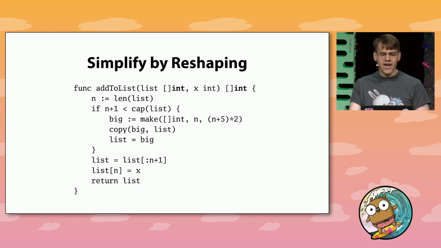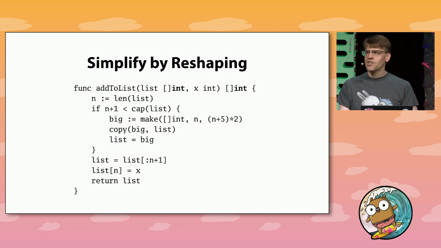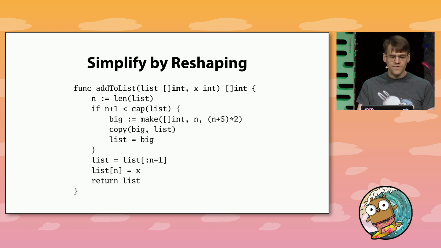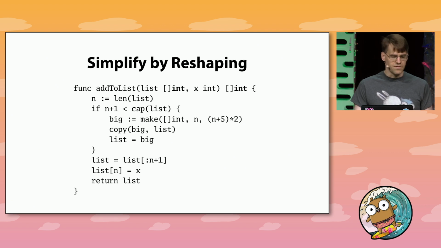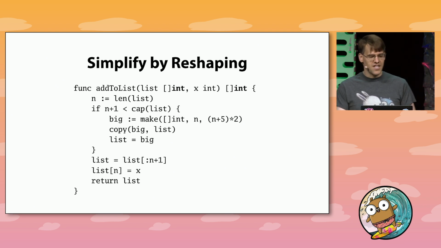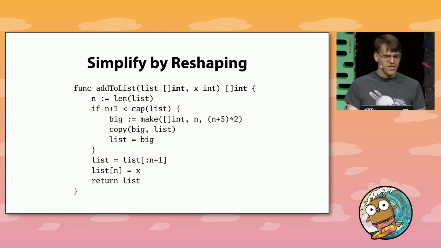Every Go program we write serves as an experiment to test Go itself. In the early days of Go, we quickly learned that it was common to write code like this AddToList function, and we'd write the same code for other kinds of slices. Our programs were too complex because Go was too simple. So we took the many functions like this and reshaped them into one function provided by Go. Adding append made Go a little more complex, but on balance, it made writing Go programs simpler, even including the cost of learning about append.